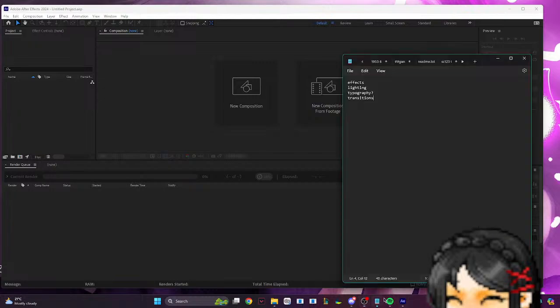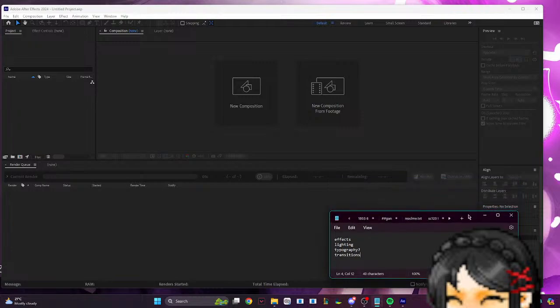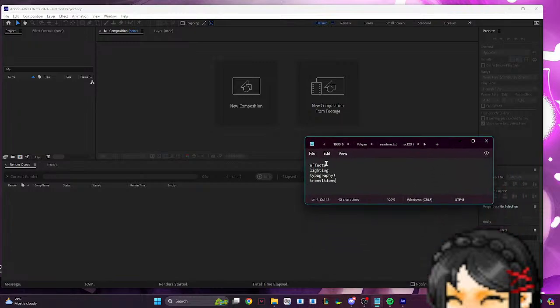I actually wrote it down on a notepad. You know how kind of stupid it looks, but I'm going to cover some effects that I use, some lighting, cause I think my other one is just a little bit outdated. It's not super outdated. I use a lot of the same techniques, but I just want to make another one. I'll touch some typography at the end if I have time, but I'll also cover transitions and just basic After Effects stuff like the graph editor.